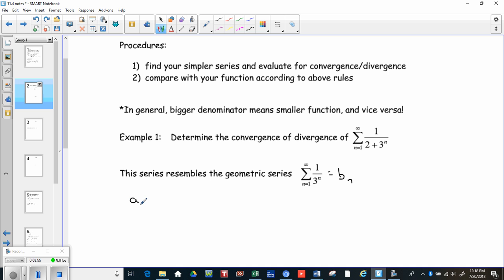In this case, we're trying to say that a sub n is less than or equal to b sub n. And is that true? We'll call this our a sub n because it's the given series. Typically, we call a sub n the given series, and b sub n is our second one. So b sub n here is 1 over 3 to the n. Well, we could write that as the sum n equals 1 to infinity of 1/3 to the n, which we should know as a geometric series.